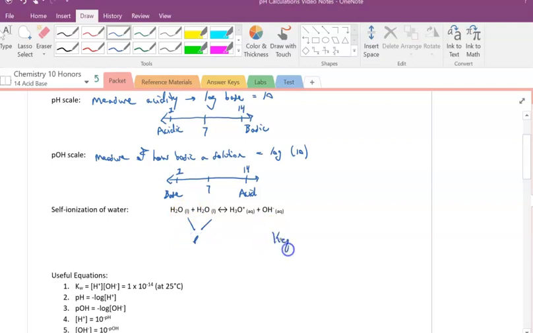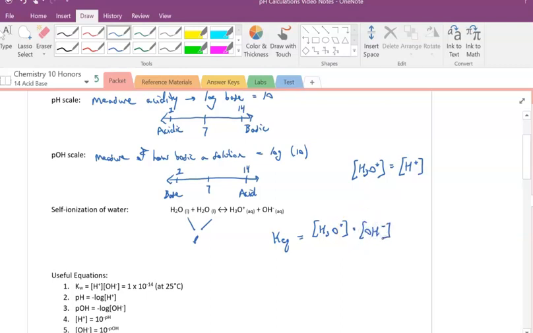So if I write a Keq equation for this, I'm looking at the amount of acid, the H3O plus, and we can use H3O plus equivalent to H plus. You'll see it written either way depending on what book or what resource you're using. So those two terms are synonymous. They're the same. So H3O plus times my concentration of OH minus.